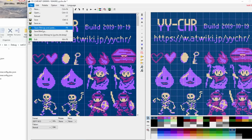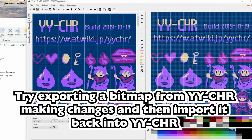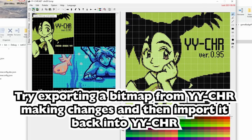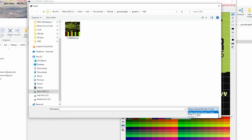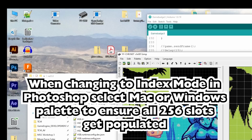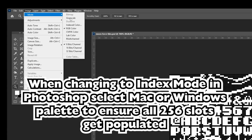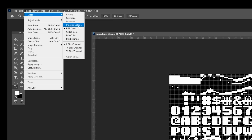This thing is kind of picky about what kind of bitmaps it'll open. It seems to want either monochromatic ones or indexed ones, but the indexed ones need to have all 256 indexes populated. Let's just try it. I loaded a file just to try it. Nope, it did not like that. What about this anime woman? Let's paste over this waifu. Oh, it's this one, sorry. Oh, did I forget to index that? Oh yeah, it's RGB, 8 bits per color. Okay, go to index color.